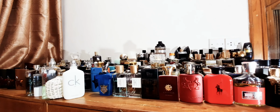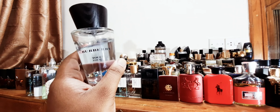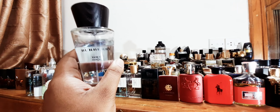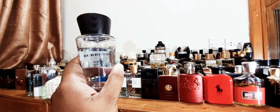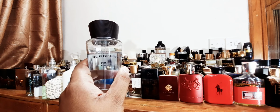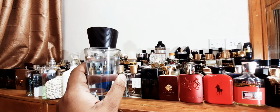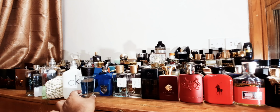Very fresh, clean, nice, citrusy smell, and this perhaps is one of the best fragrances under this budget range. Okay, this is a must buy if you're a collector, and this fragrance is strong, man. It lasts almost like a half day on your shirt and skin combined. Burberry's Touch for me is a beautiful little perfume. This is why it's so much higher up in the order. Try this out, Burberry's Touch. Really nice to wear after shower.